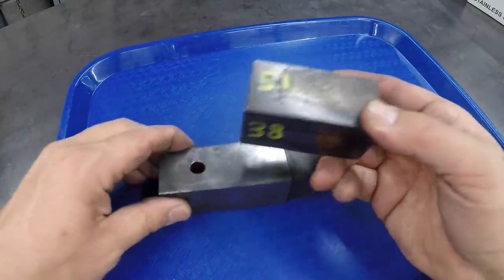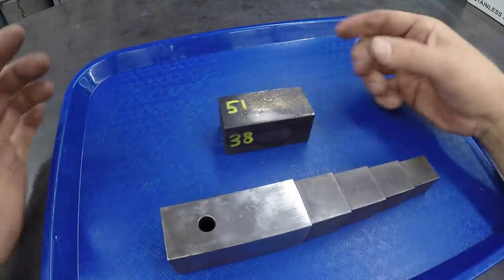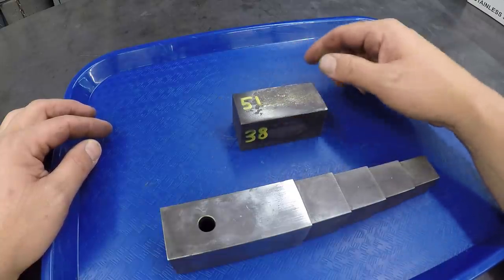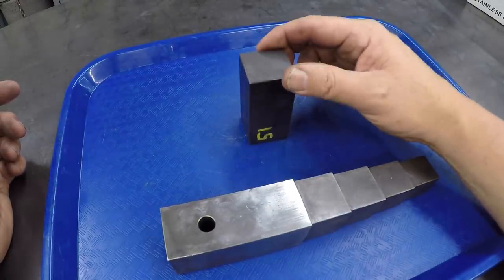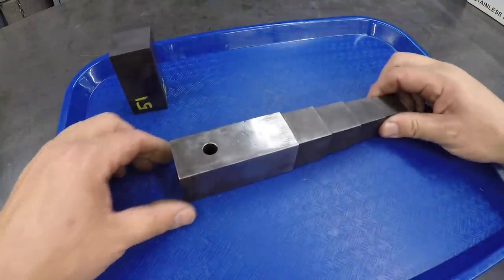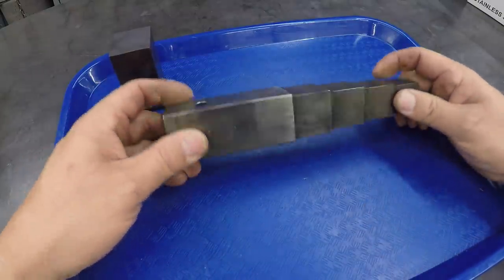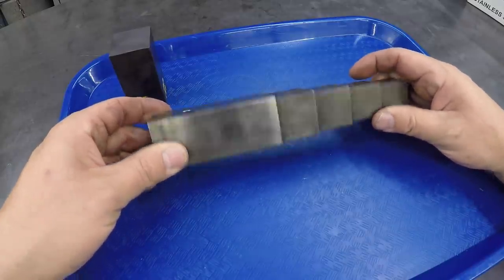So what I'm wanting to know is, does it matter how you set it in the oven, just the way the part is sitting in the oven during heat treat? I was setting it horizontally like that on a couple of little blocks. Would it matter if it's standing up so that you get a little more consistent heat around the entire part? On this one, you could do that, but I wouldn't be able to stand this one up. And that's why I had it sitting on those little blocks, to keep it up so that the air could get to the bottom side the best that it could.